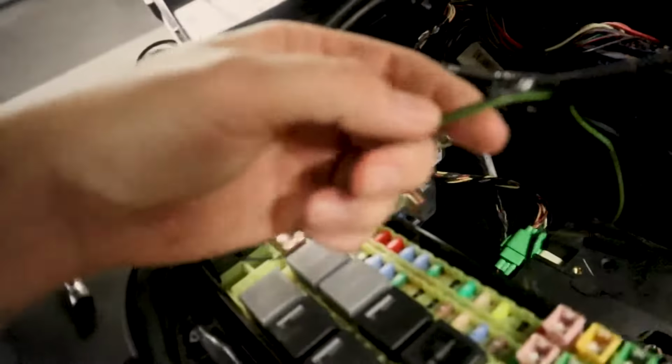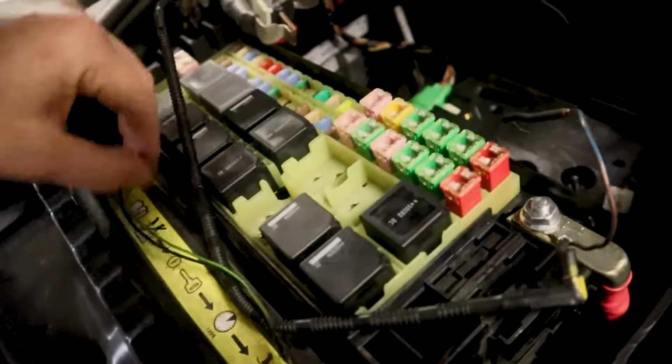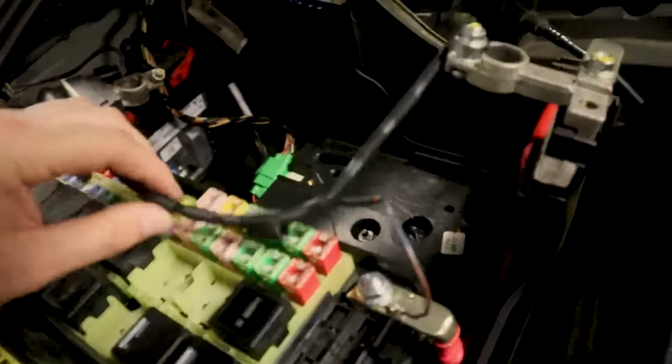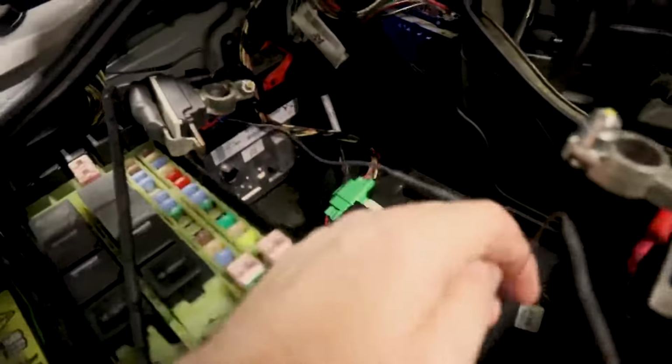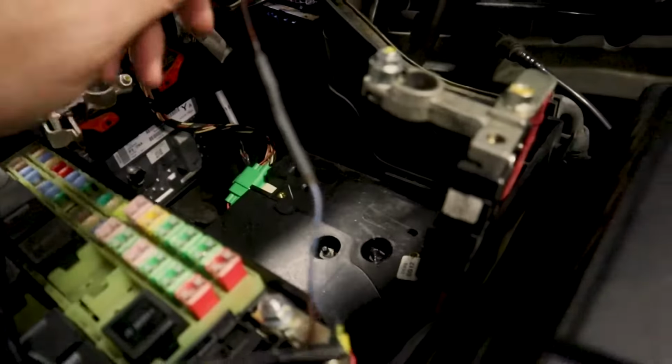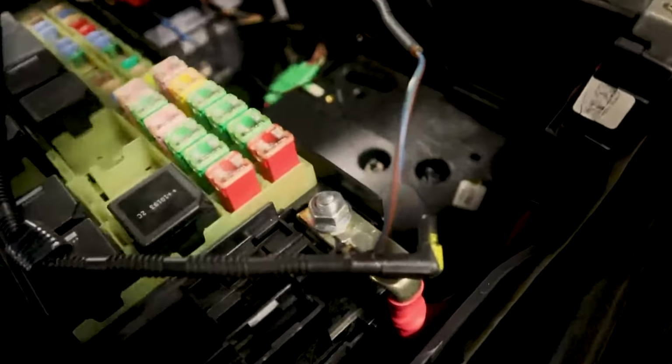As a matter of fact, the TSB says to cut it off and insulate it. I didn't do that. I just tucked it away to the side because no telling if we might ever need that again. You have your battery vent here that's also taped up in this. You just cut the tape off, get a razor blade, and you want to separate this wire right here from that harness, okay? This is that brown and blue wire.